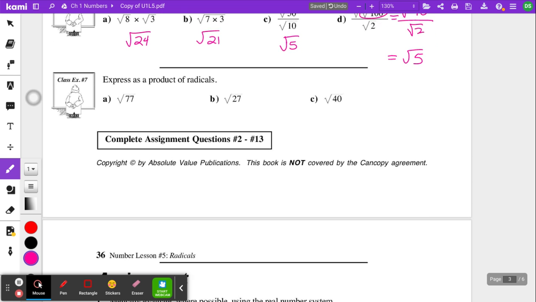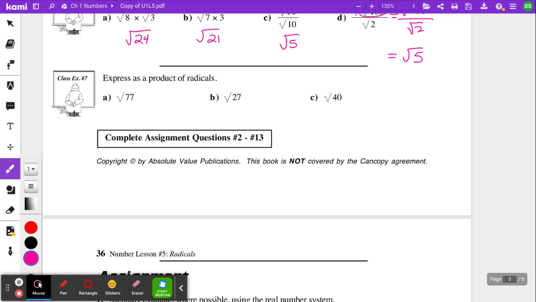Here comes another one. Let's go backwards. I have a whole number under that radical sign, like it's all one piece. Let's put it into the product, that means multiply, of two radicals. That's what I'm supposed to do. What would you choose to go in those symbols? 7 and 11. Let's do this one. Product of radicals, so two radicals multiplied together. What will go in there?